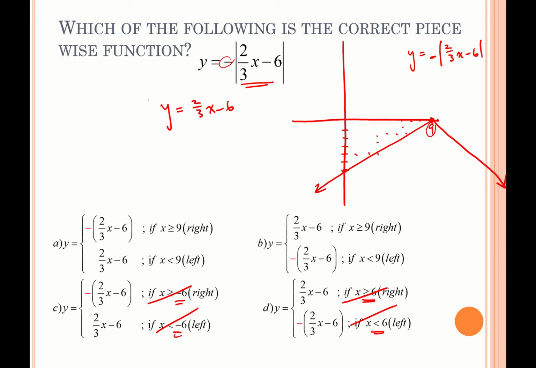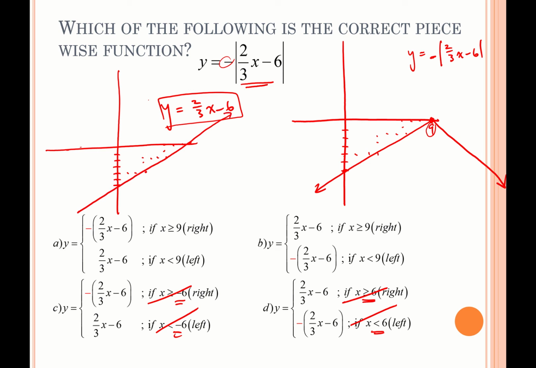Okay, and then what I'm gonna do next is let's look at this original graph, how it looks. So negative 6, so 1, 2, 3, 4, 5, 6. Slope is 2 over 3, so 1, 2, 1, 2, 3, and so on. Okay, so here's my graph.